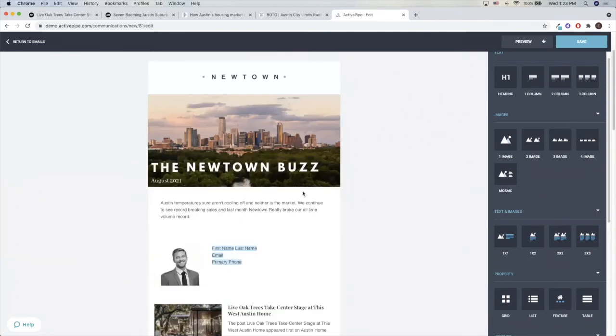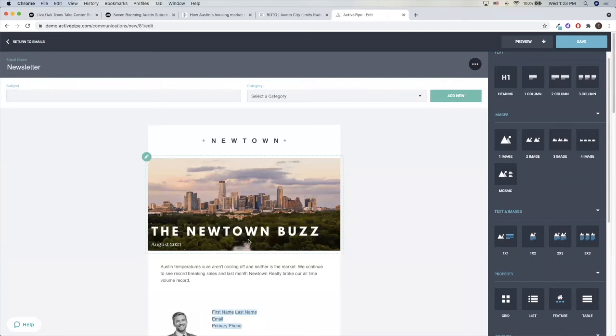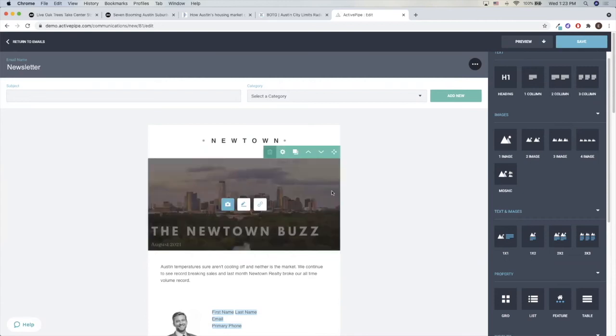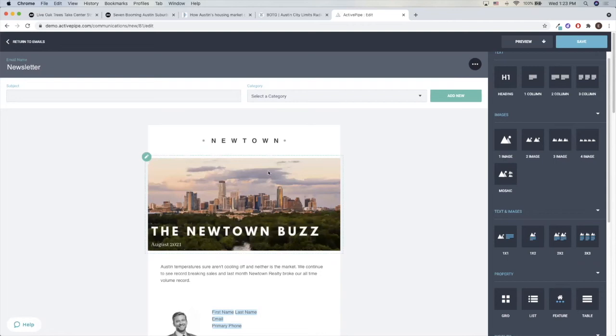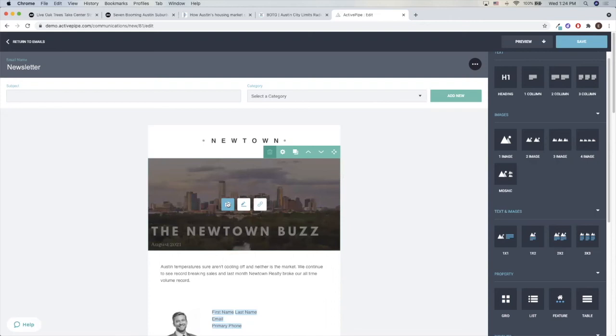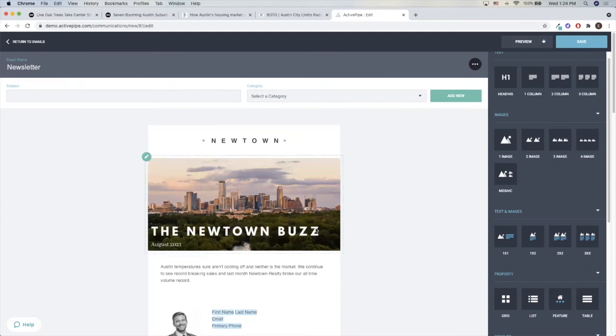I just got a question asking again to recap how I got my banner to do this cool little movement. And the answer is that this is actually a GIF. It's not a video, it is a GIF or a .gif. So it's a file format of how you can save your image. I personally built this image in Canva. It took me about 30 seconds to do. I highly recommend Canva. If you're not like a wizard in Photoshop, they make it really easy and they give you the ability to do this type of animation really quickly.